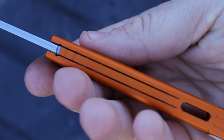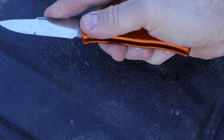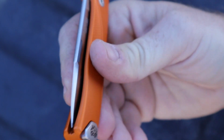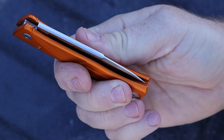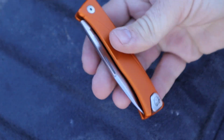Beautiful. Fit and finish is excellent on the tool. When you close it up, the tip is recessed in there. It's not going to snag on anything, not going to get out. It's buried in there well, and it's dead center right down the center of the tool. So all good there, zero complaints.